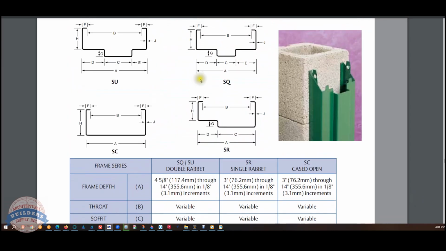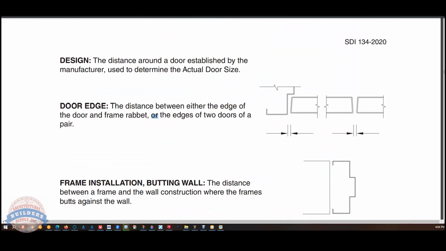There would have been tons of those supplied. So equal or unequal rabbet is what it's going to be. So that's going to be the rabbet. Now, this talk is literally about the gap, or the door edge clearance. It's going to be either 1/8 of an inch or 3/32.